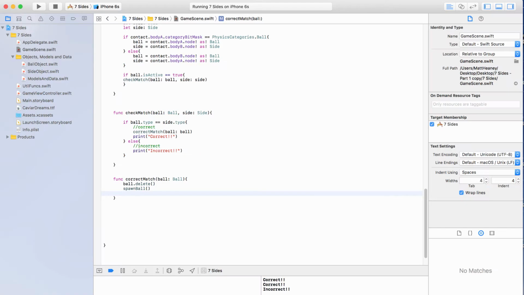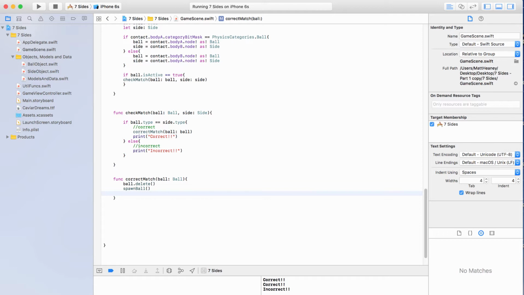The next thing we want to do is set up our score system, and this will simply be a number that will display on the screen. Every time the ball hits a side and the colours match, we will add 1 to this number. So every time the ball and the side match, you get a point. So we need a new variable, which would be an integer, a full number, to keep track of our score.